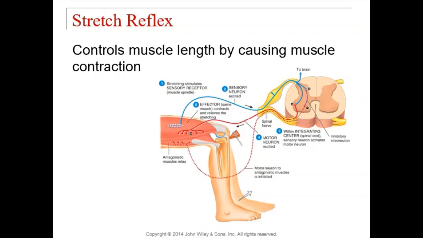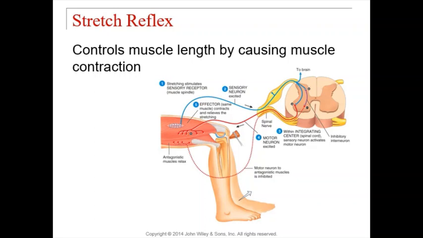So let's walk through it anyway. Let's see what happens when a doctor taps your knee. Well, when a doctor taps your knee, they're really tapping your patellar ligament. Remember, that's a ligament that attaches the patella to the tibia bone. And when you tap it, it's going to stretch a little bit. And your body can notice the stretching. How? Well, with your sensory receptors. So that's the first step. When your doctor taps your knee, the ligament will stretch, which will actually cause the muscle to stretch as well, your quadriceps femoris muscle, and stretch receptors, which are sensory receptors, will notice.